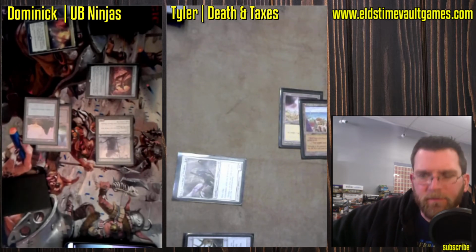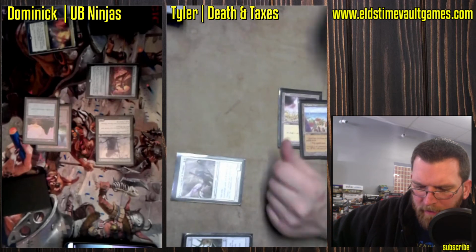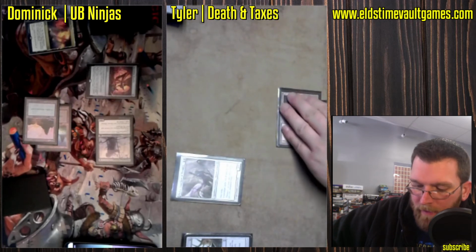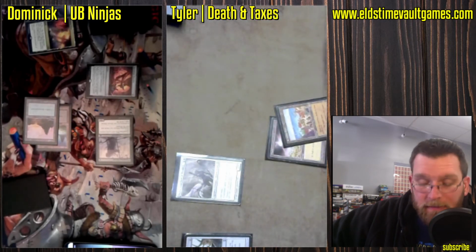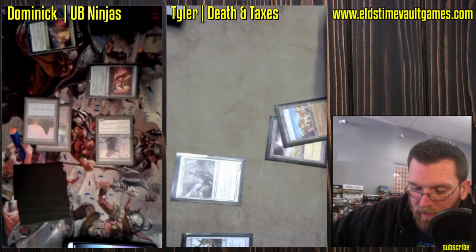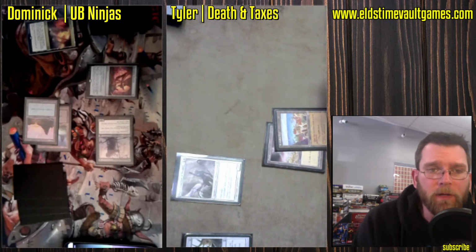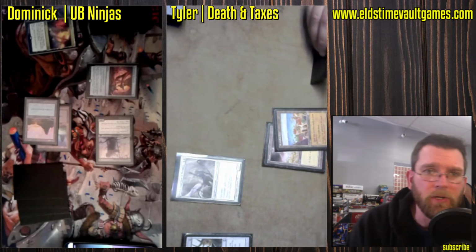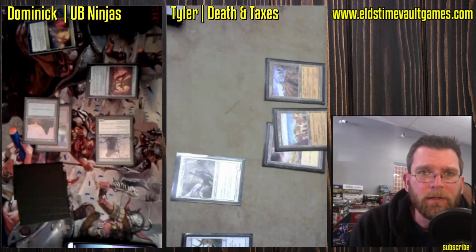Now, Retrofitter Foundry: you can pay 3 to untap it. You can also pay 2 and tap it to create a 1/1 Servo, or you can pay 1 and sacrifice a Servo to create a 1/1 colorless Thopter token, and then you can just tap it and sacrifice a Thopter to get a 4/4 colorless Construct, which actually lets you upgrade your Ornithopters to 4/4s. So there's some stuff to be done here.